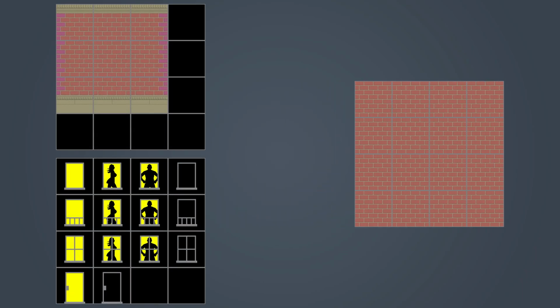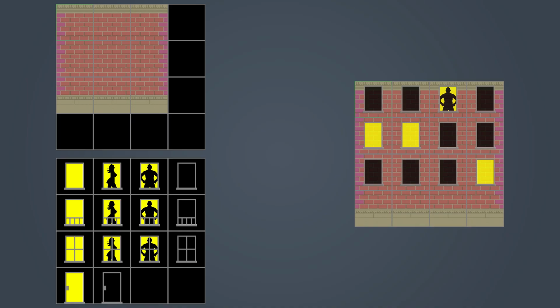The material consists of two layers, each defined by a UV map. The first layer describes which part of the brick wall texture to show. Is the face in the center, on an edge, or even in a corner? The second layer describes which part of the window to show. For many faces, this is blank. For many, it's a dark window. For a few, that dark window becomes a lit window, and for fewer still, a person standing in silhouette.